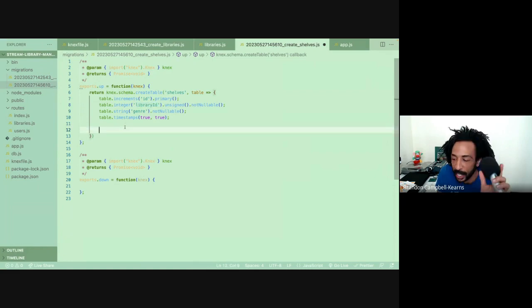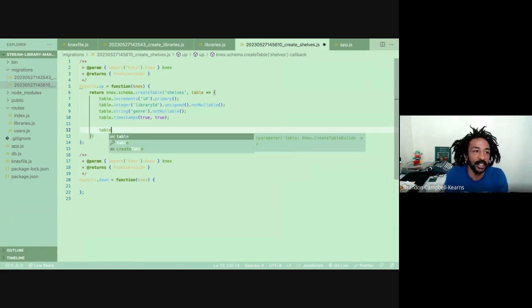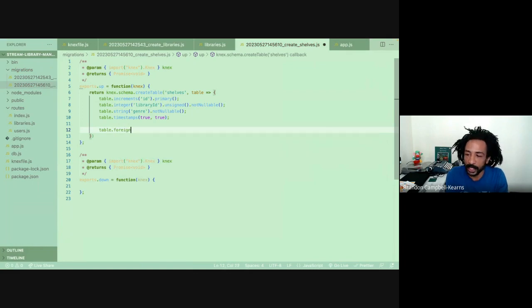So the actual implementation we need right now is a foreign key. We need to create a foreign key for the library. So we could say table.foreign, and we're declaring that the foreign key is library ID, and it references the ID in the table libraries.